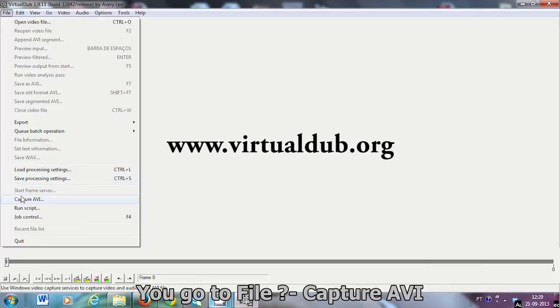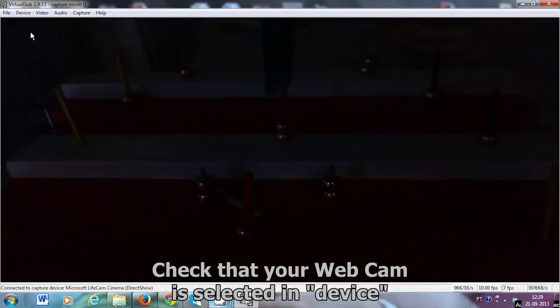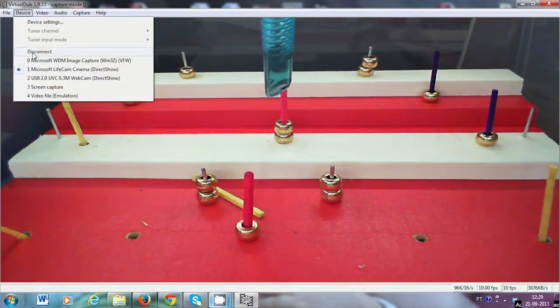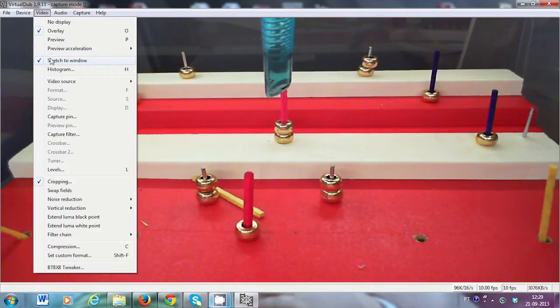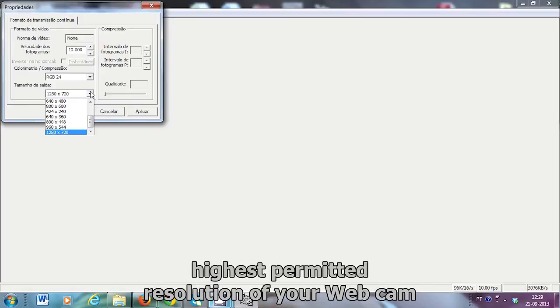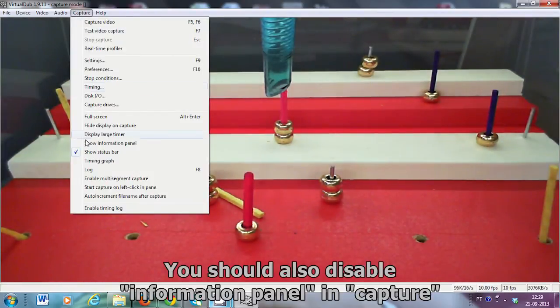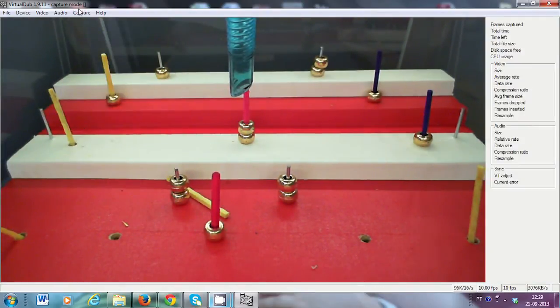You go to File, Capture AVI, check that your webcam is selected in Device. Then you go to the Video, stretch the window, and you can set Capture Pin to the highest permitted resolution of your webcam. You should also disable the Information Panel in Capture.